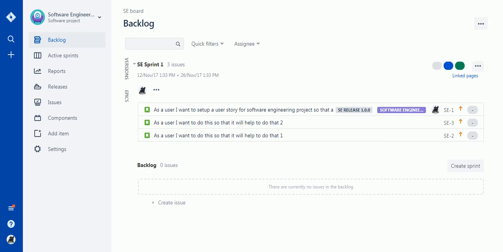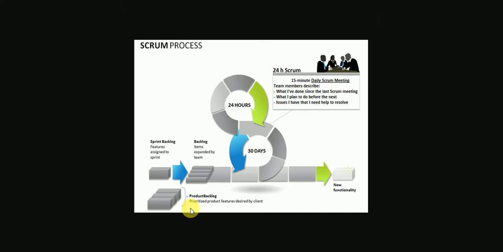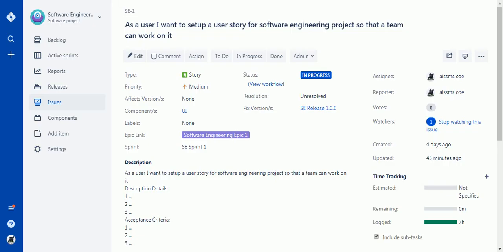And then once it is done, then the user story needs to be closed, sprint needs to be closed, further release backlog items need to be pushed or created into the backlog. You need to create a new sprint, you need to close the previous sprint. Again those items need to be moved from backlog into the sprint. Again the new sprint starts, user stories, subtasks will be worked upon by the team members, and then this is how it progresses until all the product backlog items are finished.